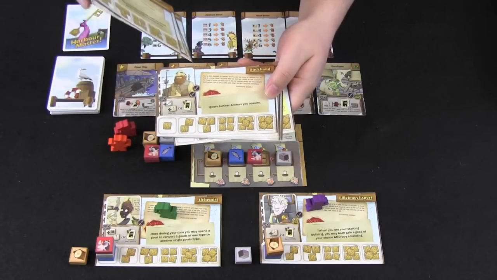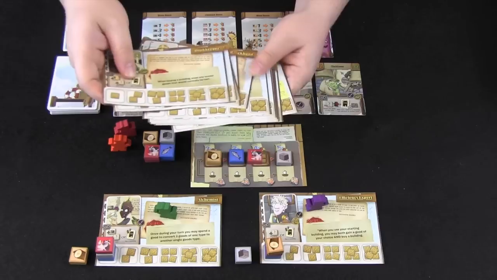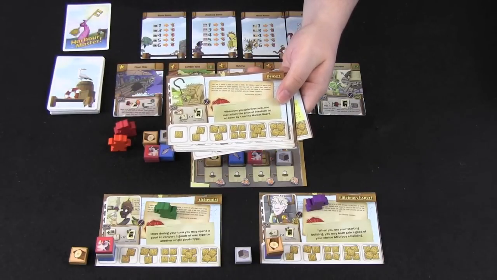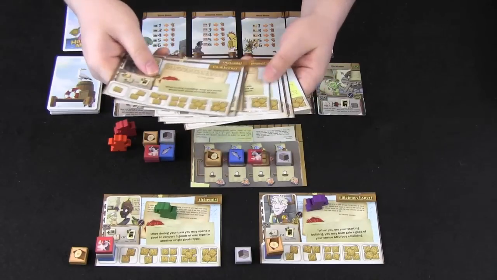So it could be: ignore further anchors you acquire. This guy has 2 anchors on his starting thing. You would ignore any other anchors. Or it could be: whenever you gain livestock, you may adjust the price of livestock up or down by 1 on the market board. So this person controls livestock.